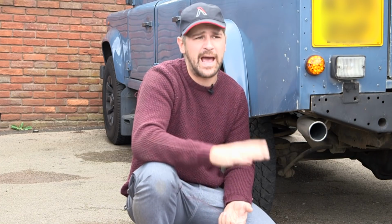When the guys at Vortex were first explaining that this might be a side effect that we get, I wasn't expecting it to run on as much as it did, and it's massively beneficial when it comes to fuel saving, and I think that might be how all the fuel savings are made. The fact that it rolls on so much means that the engine isn't under load a lot of the time. Now, for fuel economy, I confess at this stage for quite some time we didn't see any improvement, and that's partly because of the power delivery.